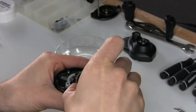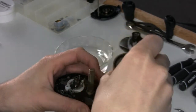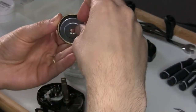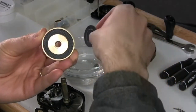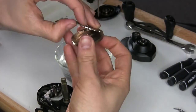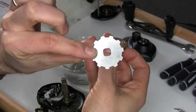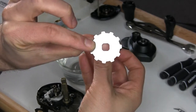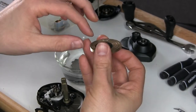Okay, I'm going to remove this series of gears in here. Let me show you. So this is a locking plate. There's really not much to that. I'm going to put that in my rubbing alcohol. On the opposite side, this is another gear here, and this gear is what actually triggers, engages your spool after your cast. So I'm going to put that in the rubbing alcohol solution.